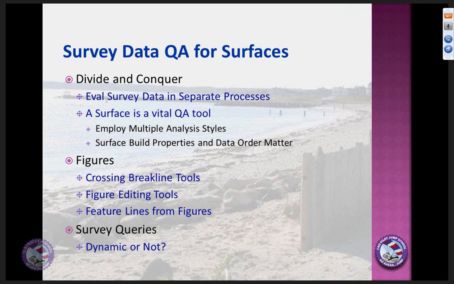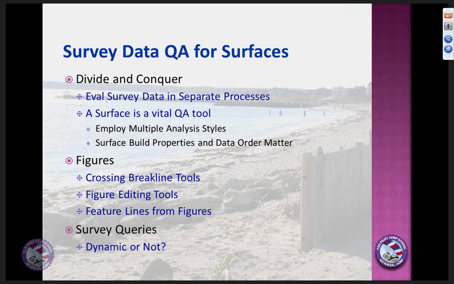So the data order matters, the build properties matter, employing the surface tools and analysis engine to figure out and visualize and find out if stuff is bad, good, or otherwise can help you a lot.